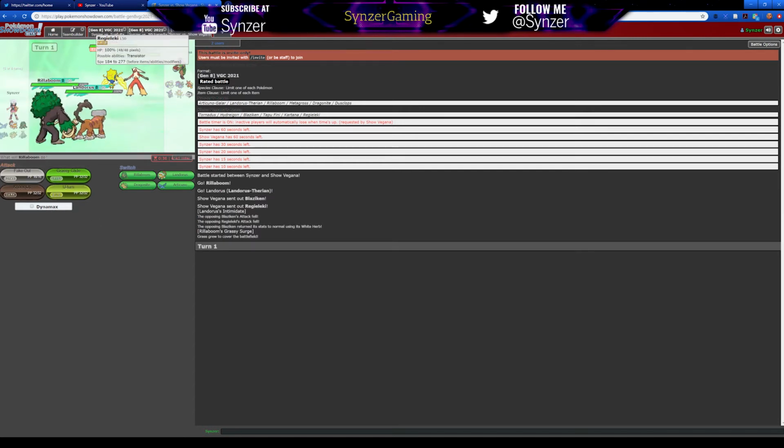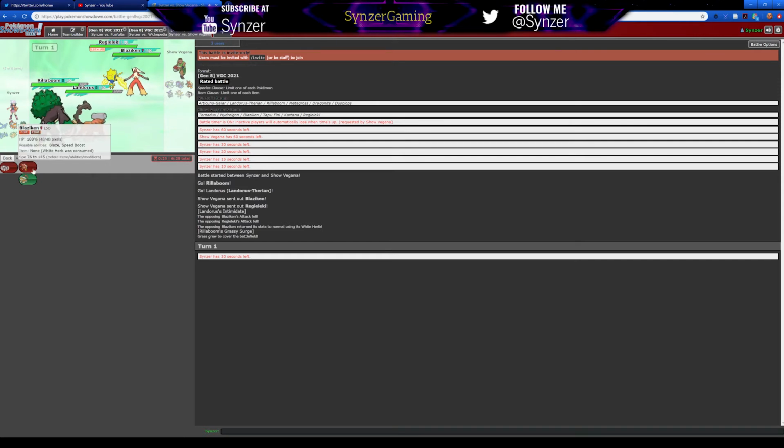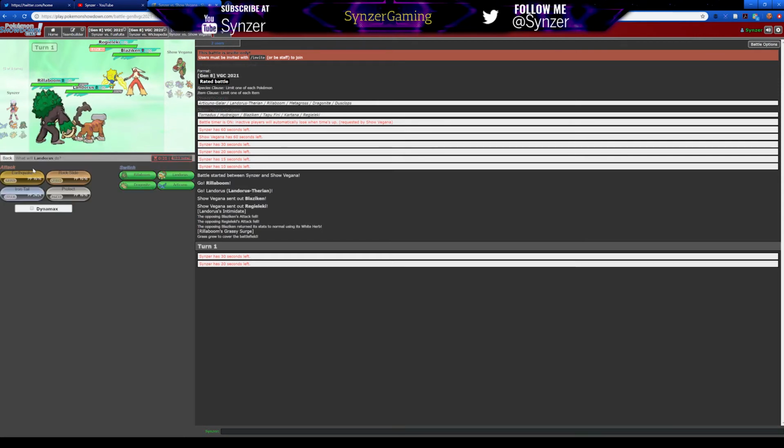I'm going to, because he's fast. He's fast. I'm gonna Fake Out. I'm really trying to figure out who I should deal with. The Blaziken is definitely a problem. I'm going to Fake Out the Blaziken, and I'm gonna Earthquake, even though it's less now.